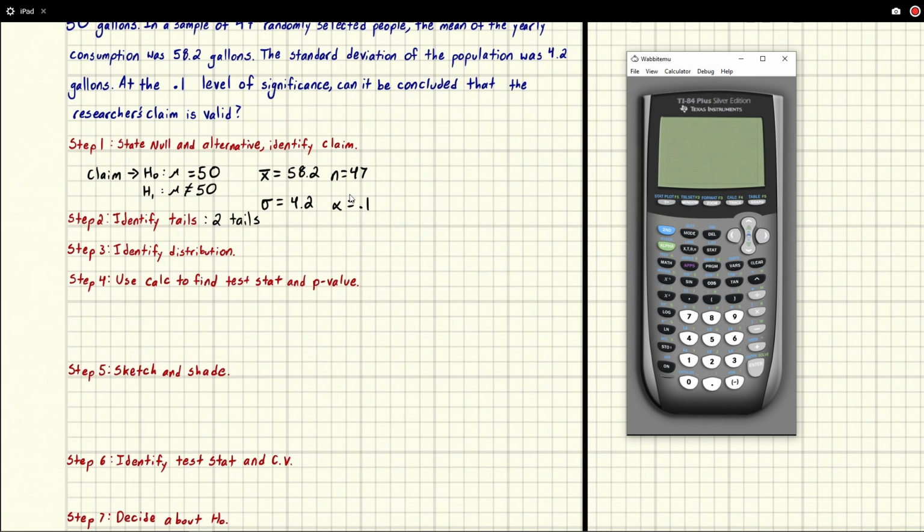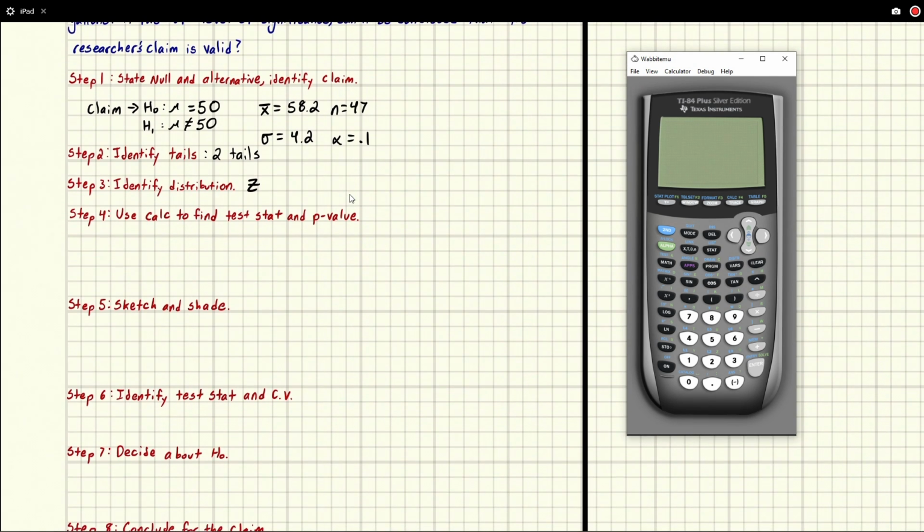Well, here we have an n above 30, but the real kicker for what we want is we're using a population standard deviation. And when we use a population standard deviation, we are going to be using a z distribution. If it was a sample standard deviation, then we would use a t distribution, unless you're in a class that has a set value for if n is great enough, then use z. Because as n goes to infinity, it approaches the z distribution. But here we see, okay, we're using the population standard deviation. Because of that, we're going to use a z distribution.